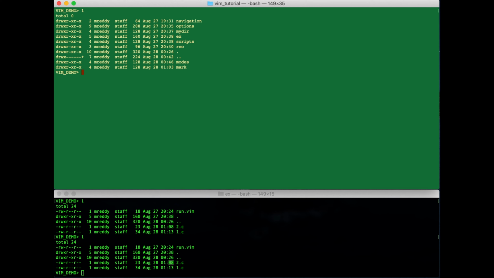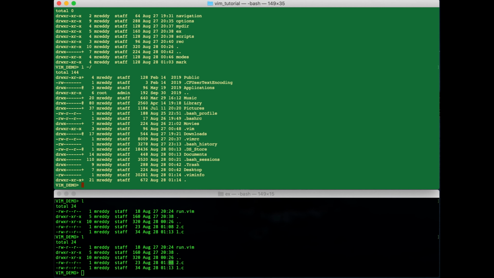Okay, so let me talk about something on the vimrc file, which is basically a startup file for Vim. It has all the runtime configurations. So it is located in the home directory. So when I list down my home directory, you can see a file called .vimrc here. So this is the file I'm talking about. Whereas in Windows, this file name would be underscore vimrc. So it is basically the startup file, and that startup file gets loaded whenever you open up Vim.